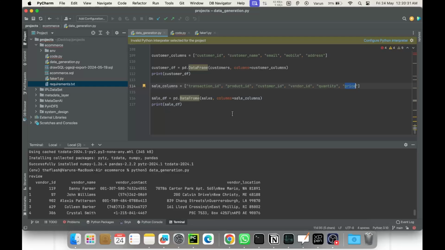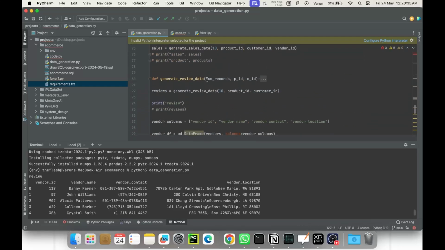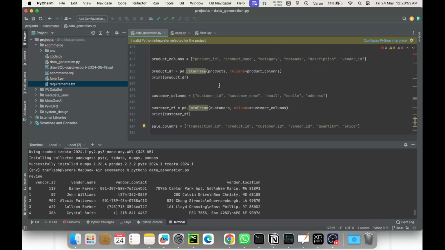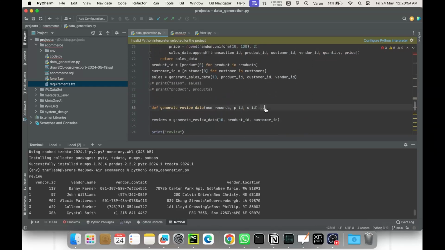And we have the last table, the review table. What are the columns here?